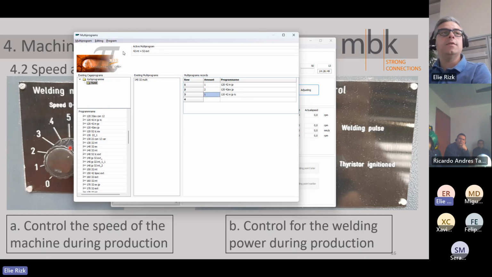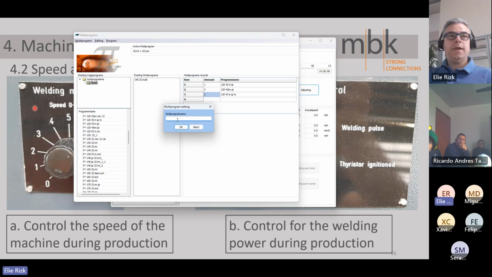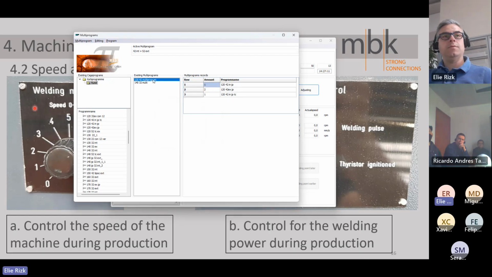When I'm done with that, I have to go to edit, store multi-program. Then I give it a name. So I will name this 12042 multi-program. Okay, and then you have this. If I need to change it, I just click on it. Then I change here, say I need to change the quantity to 3.